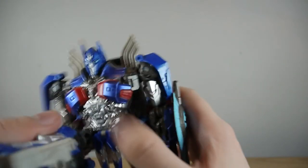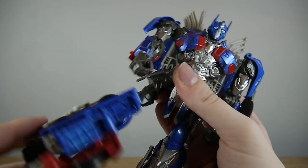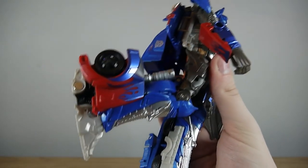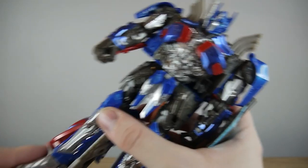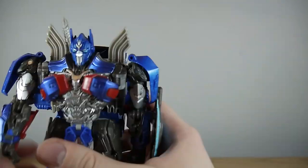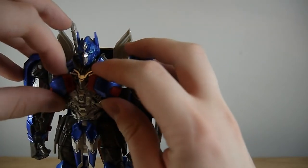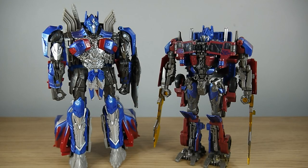In terms of a forward kick — beautiful. In terms of a back kick — realistic enough. He does have a beautiful spread. For upper leg rotation he has a mushroom peg — 360 degrees, and unlike the KO it doesn't fall off. Thank you official version, you are beautiful. The knee bend is under 90 degrees because of the kibble on the back, which is a bit disappointing. The feet are locked into place. Overall articulation is passable — I'll go so far as to say it is good, just hindered by obvious things, but still better than the KO.